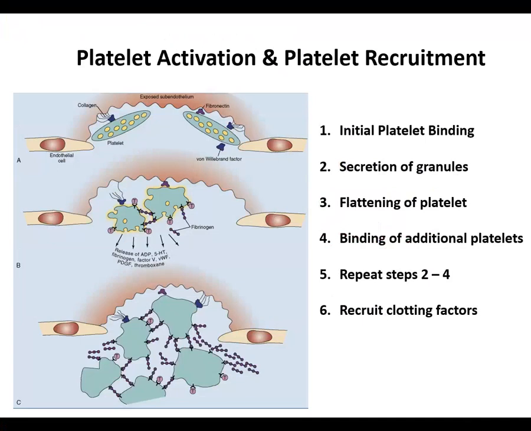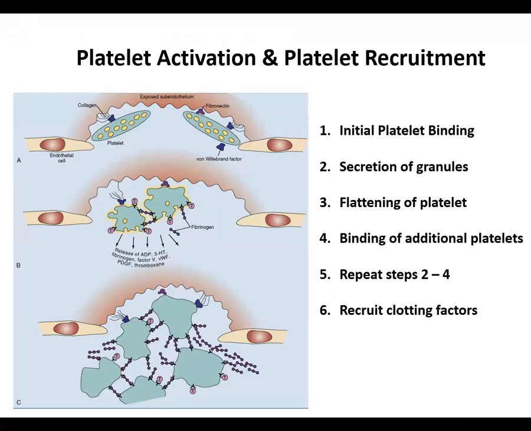Now, the binding of the platelets to the von Willebrand factor activates these platelets. This activation includes the secretion of the alpha and beta granules, activation of the phospholipase C and cyclooxygenase pathways, and the rearrangement of the actin cytoskeleton. The change in the cytoskeleton causes the platelets to change from a more elliptical shape to a flat disc-like shape, as seen from the transition between figure A and figure B.